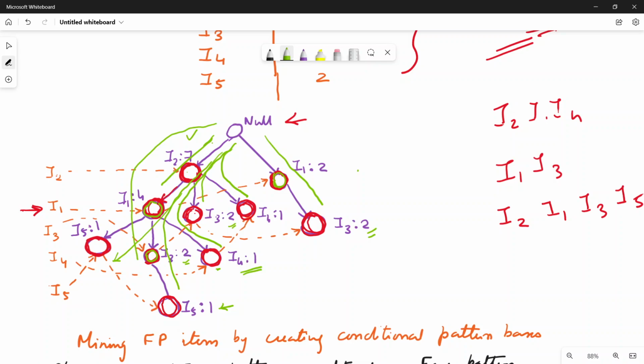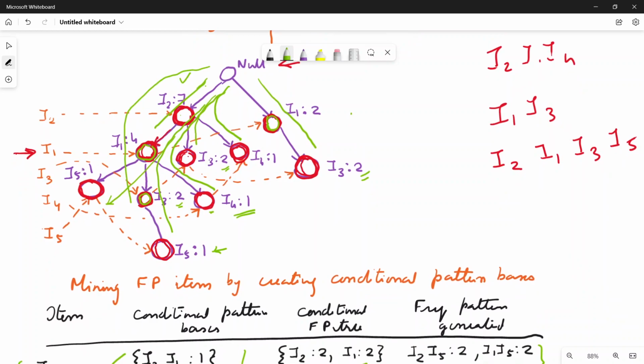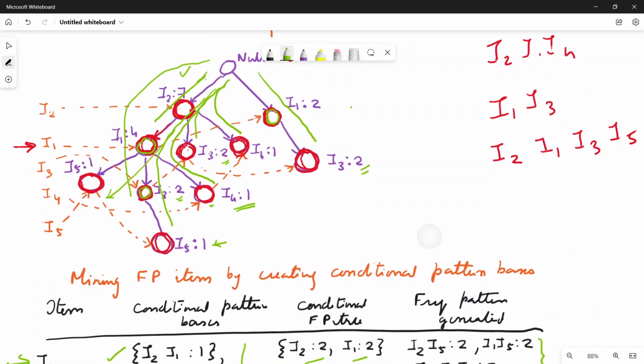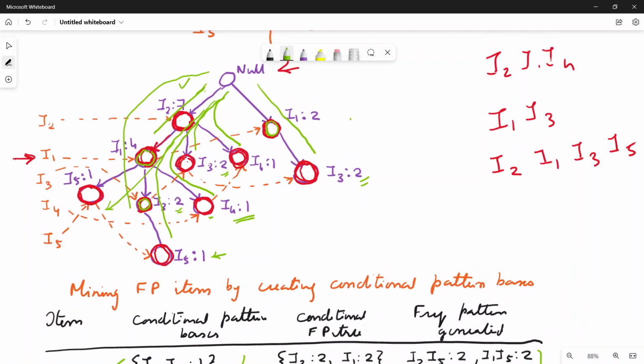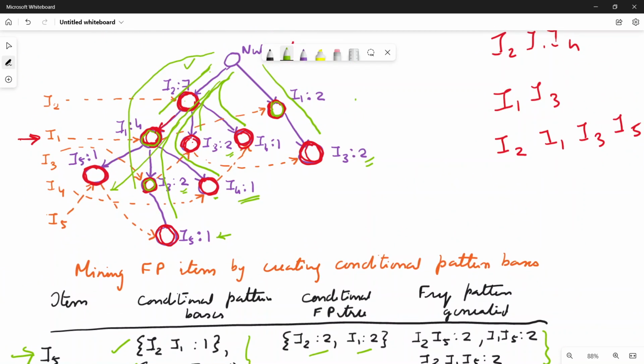And then we have to identify how many nodes are present for each item. So here I have marked with a red dotted line, you can see. So we can just connect each item and find the frequency of occurrence of those items. Then after obtaining this FP tree, we need to find the frequent pattern. For that, we need to find for each item, I1, I5. Suppose we want to find the frequency of I5, we take I5 there.